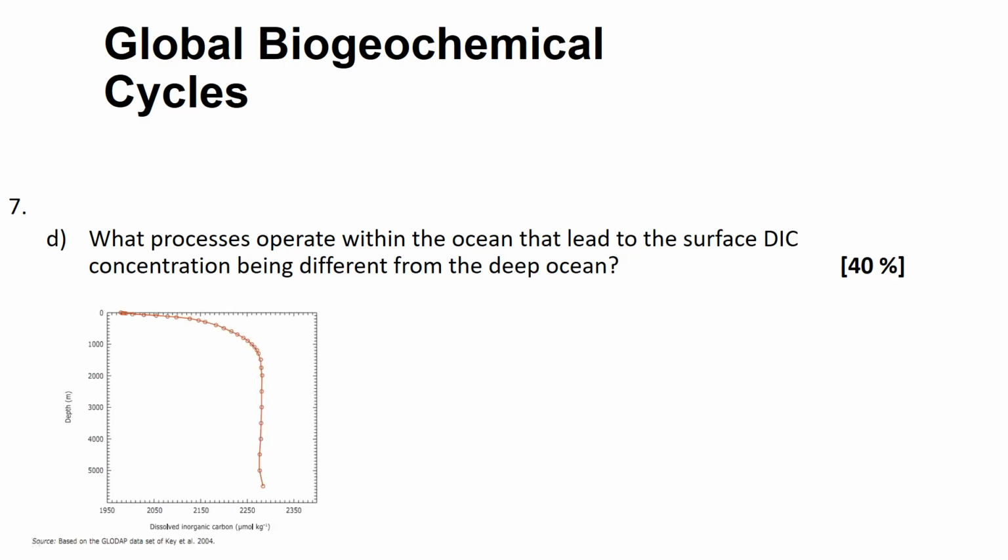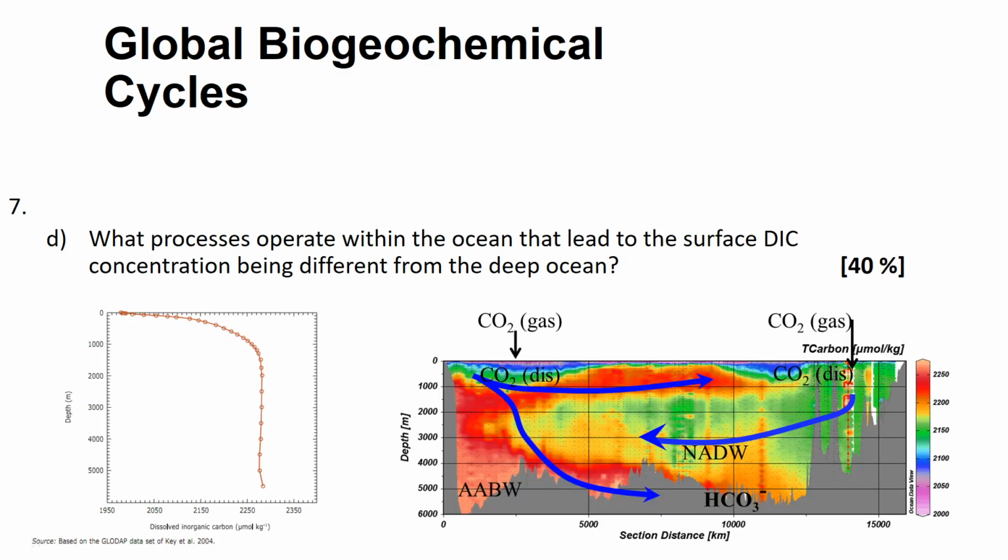So why does the deep ocean have a higher concentration of DIC than the surface ocean? Looking at the ocean circulation, one of the reasons why this water down here has a higher DIC concentration is that the water filling up the deep ocean is ultimately derived from surface water from high latitudes, first around Antarctica, forming Antarctic bottom water and Antarctic intermediate water, and around Greenland and Iceland, where water sinks down and forms North Atlantic deep water.